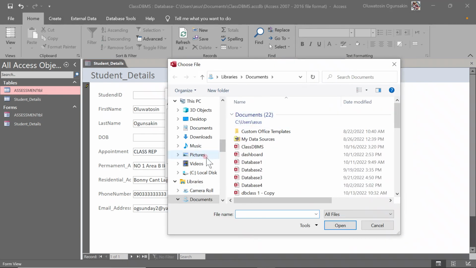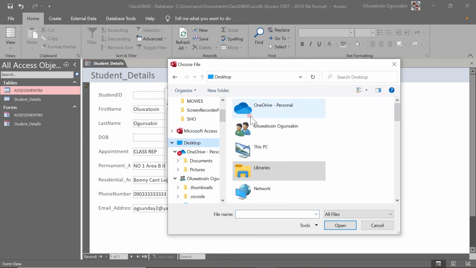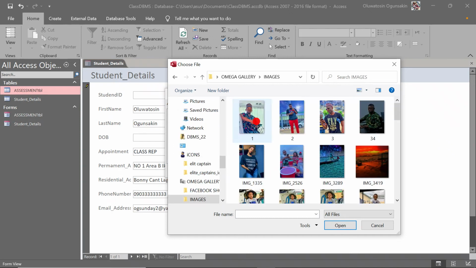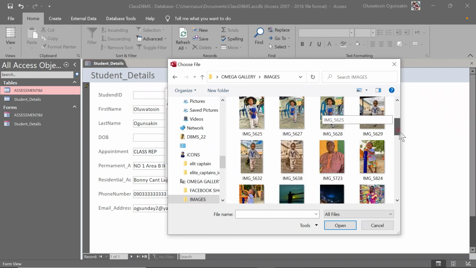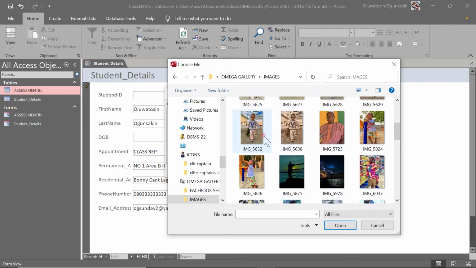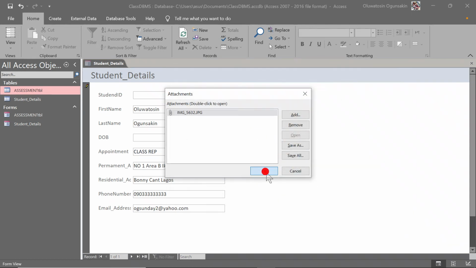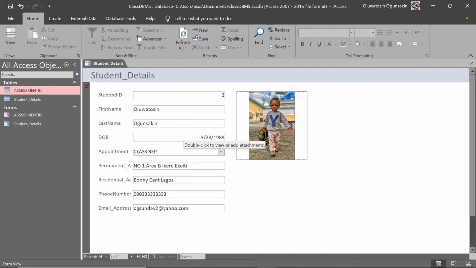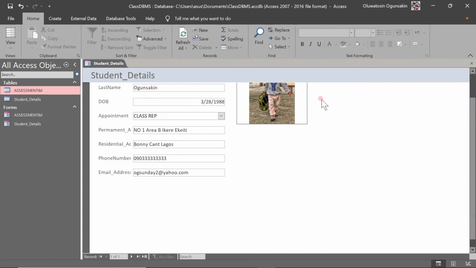I'll locate a picture. I'll locate the picture. All right, click OK. All right, you see how beautiful our form is.